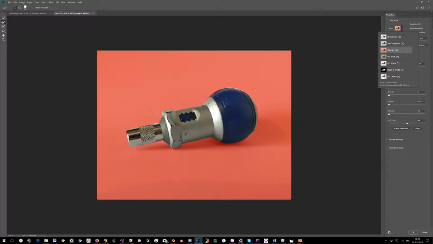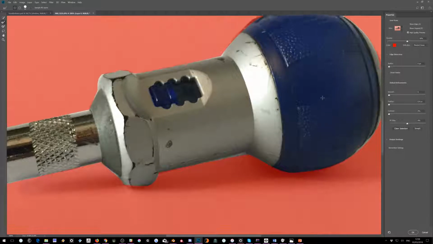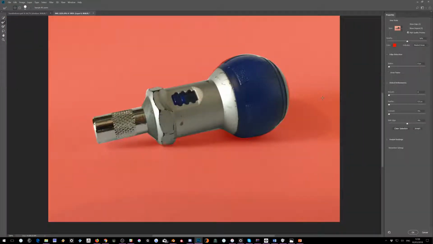And this allows us to go in and look a bit closer at our selection. I've actually not done a bad job there, but we have the option of feathering our selection. If you turn it right up, it goes a bit crazy. We can also shift the edge. So what I like to do, if I'm able to figure out which way to take it, is I want to shift my selection in slightly, and then just feather it a little bit.